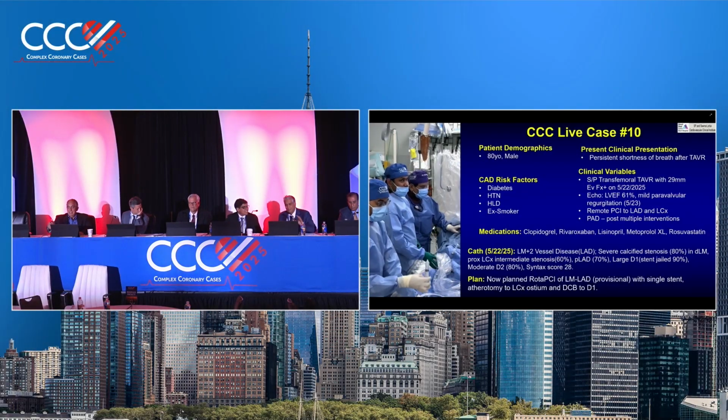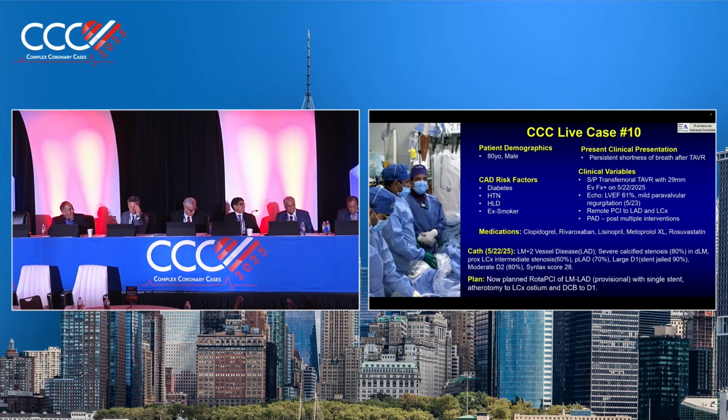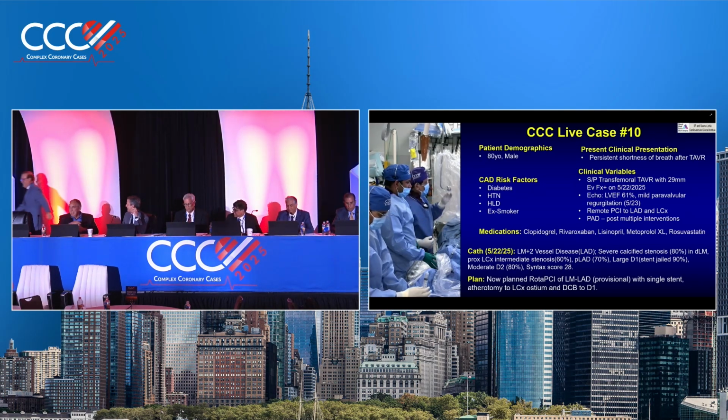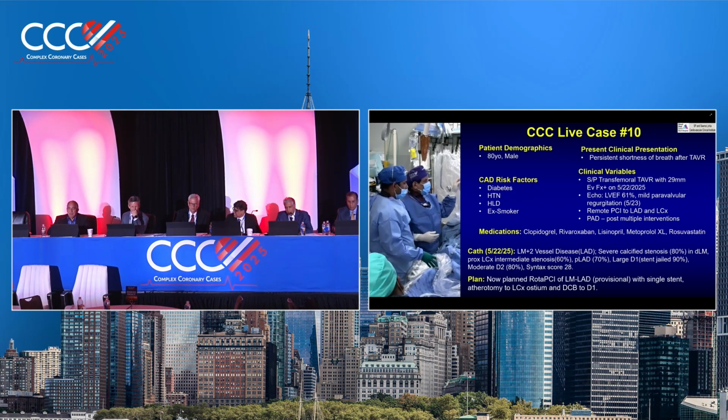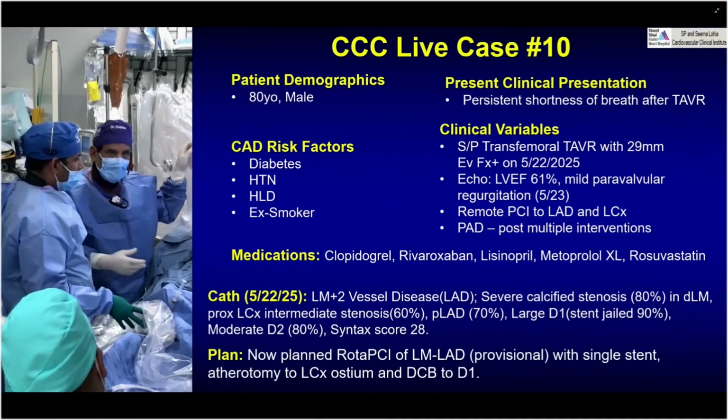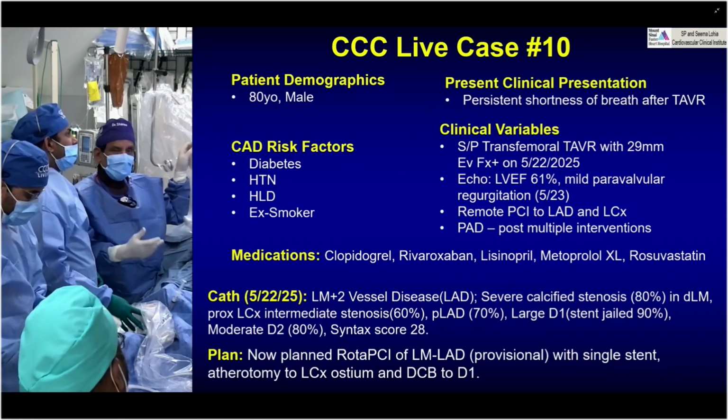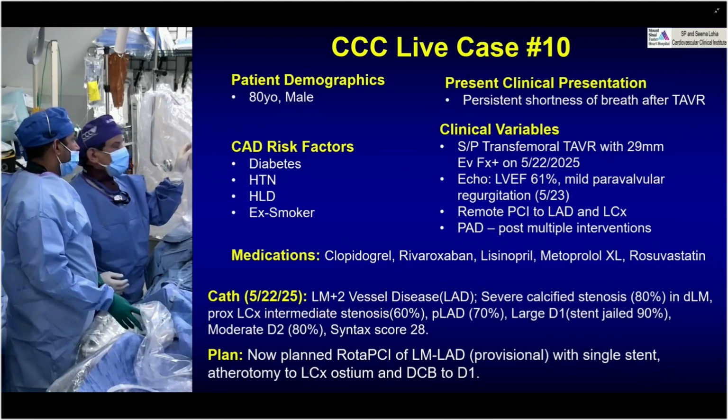Good. So this is an 80-year-old patient who had a TAVR with an Evolut just a month ago, and at that time was found to have left main and multi-vessel disease. The question is, we brought this patient back, and he continues to have symptoms. Because of the left main, even if you have no symptoms, every study has shown that in a viable patient you need to take care of it. So if we can just go to the angiogram directly.